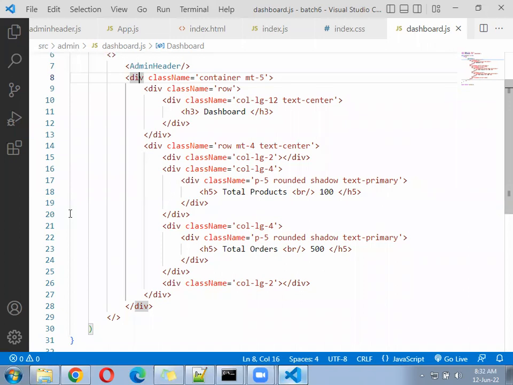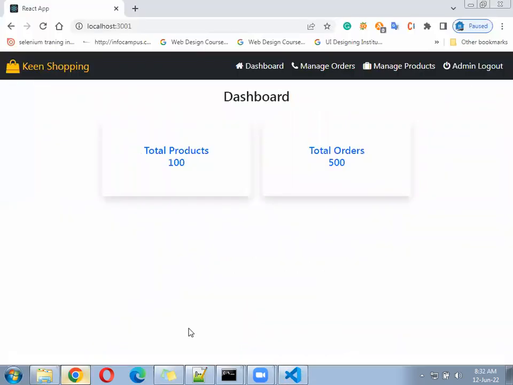Okay, so how does the dashboard look like this? You can display one icon also here. It will look better.